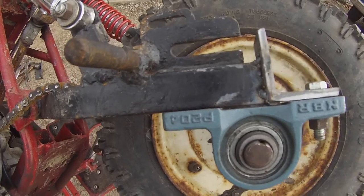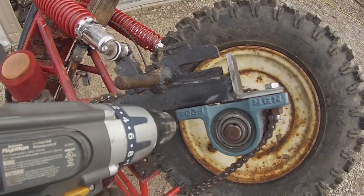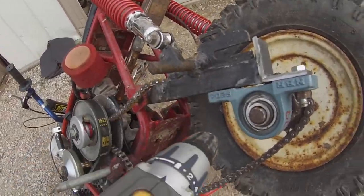I'll cut it off later, but I might put a gusset there if I need to. As you can see it's pretty straight, and I'll have to cut open a little hole here. I might be able to weld the nut in there so I can thread in a bolt, or weld the stud. So I'm going to go get a 3/8" drill bit, drill that out, and then we'll see what our options are.